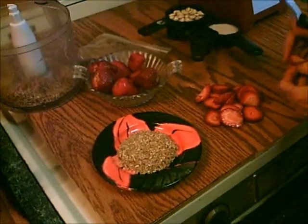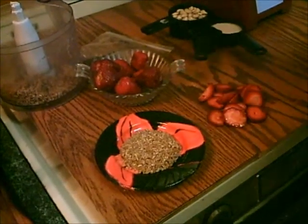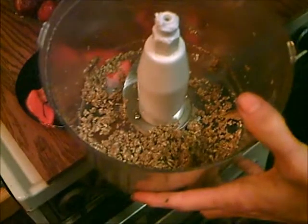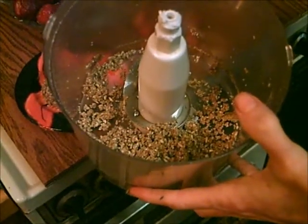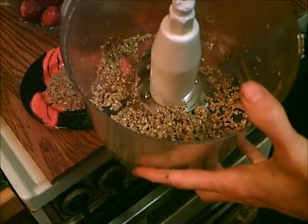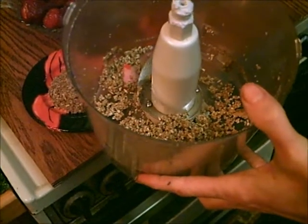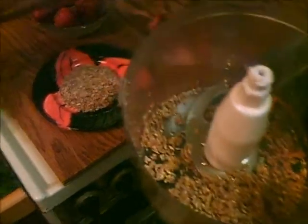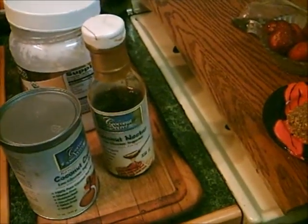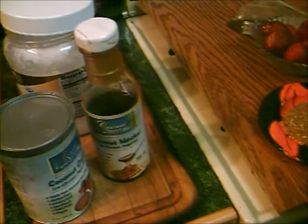So I'm slicing up a few strawberries. You can keep them whole if you like. And then for the shortcake, I used half a cup of ground almonds with a half a cup of oats. You could just use a cup of ground almonds. And then I put in a fourth cup of honey, and you could use agave nectar or coconut nectar, and a dash of salt, and a teaspoon of coconut oil. So that's how you make the shortcake.